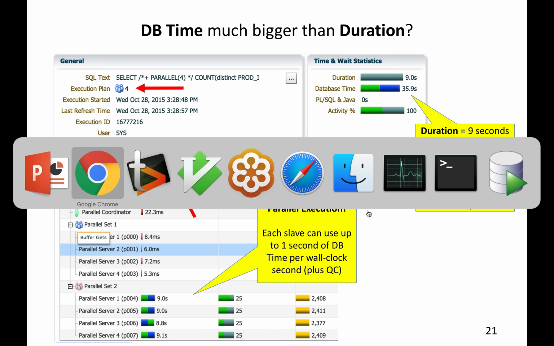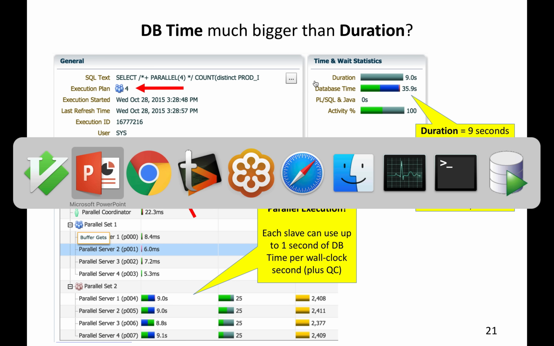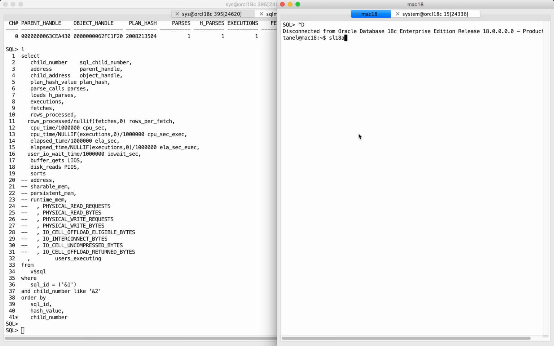So I'm going to skip some of this stuff. I want to show you more complicated things. So you're going to like this. So the next thing is, let's do this. I'm just going to log in.